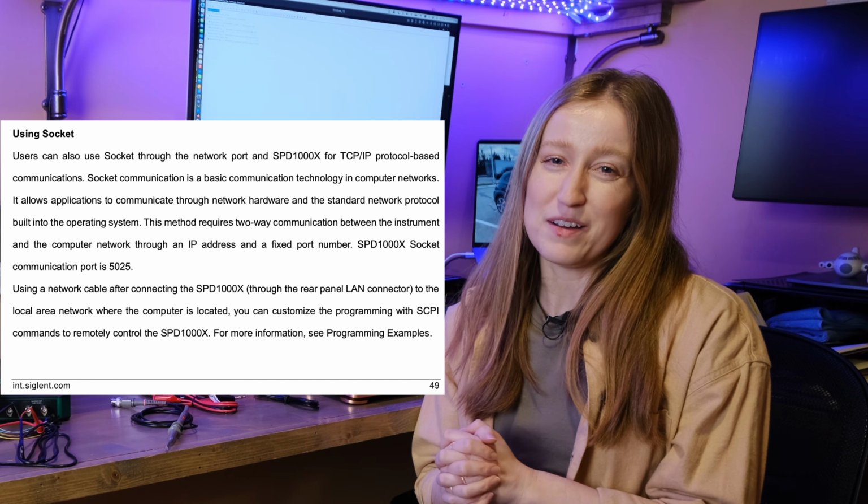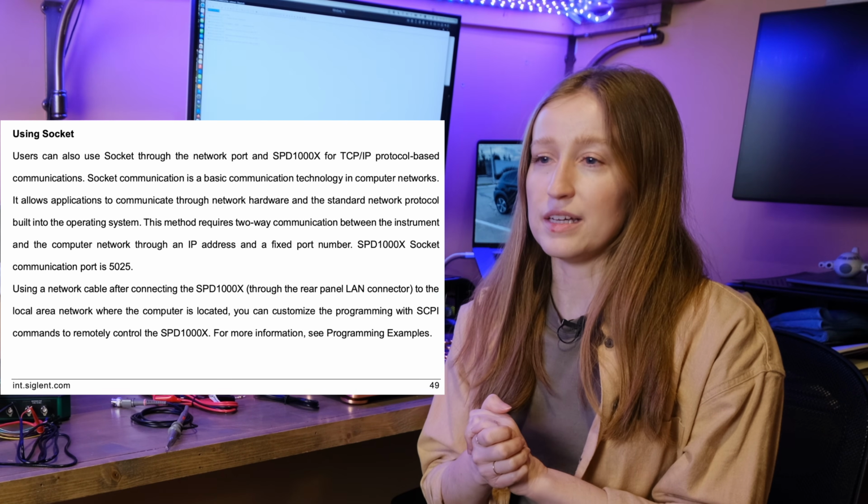I have become really attached to this method because it's very robust and very simple to execute. So no matter what software I use, which we'll get into in a minute, I know that I can always open a socket, send it the string commands, and that's it.